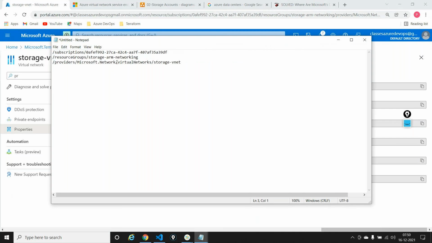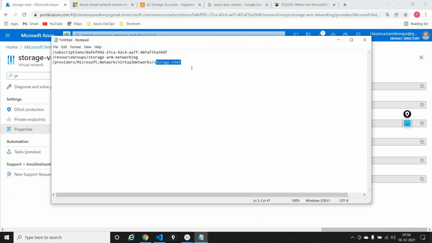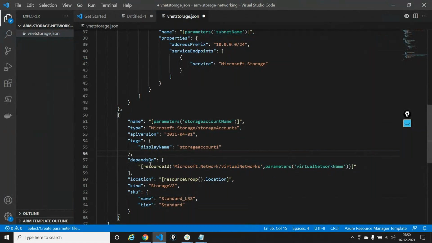This is the provider, which is Microsoft.Network/virtualNetworks, and this is the virtual network that got created. And I'm saying, okay, fine, if you see this string, meaning this will only get produced when the template first creates a virtual network. That's the reason I'm saying please make my template dependent upon the virtual network that's being created.